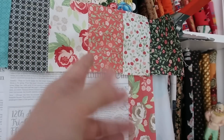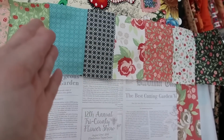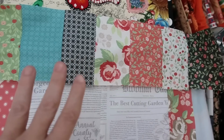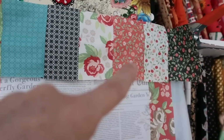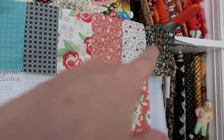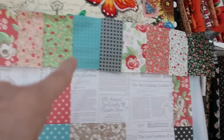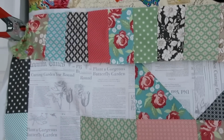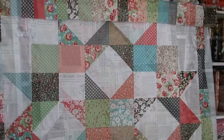And miraculously, I don't know how that happened, just 3 and 3.5 inches. But even if I just had a little bit over here, I wouldn't be bothered about that at all. I mean, it's okay. It's scrappy. It's what it is. So I just have that one a little bit too big. So I'll start with this one and sew this seam along here. And it's just going to make the quilt slightly taller, longer than it is wide.